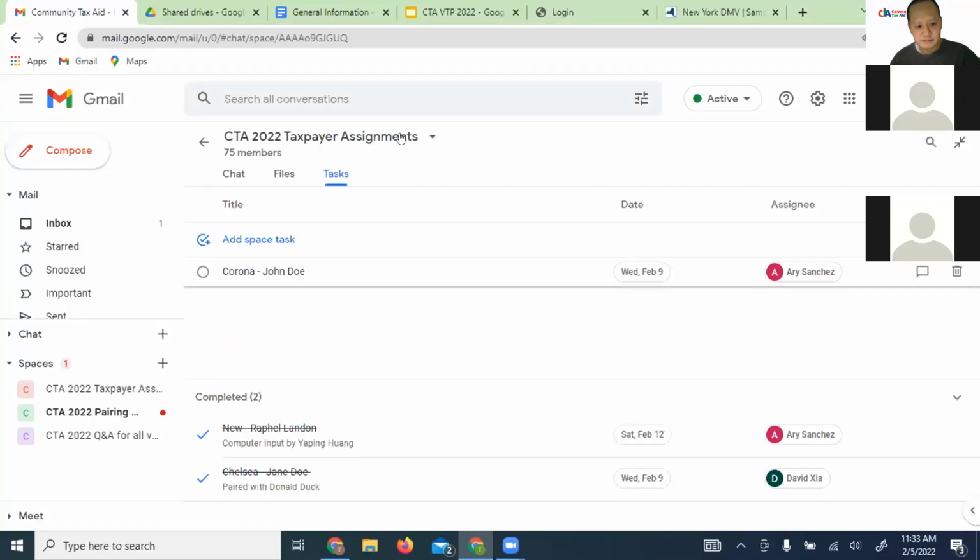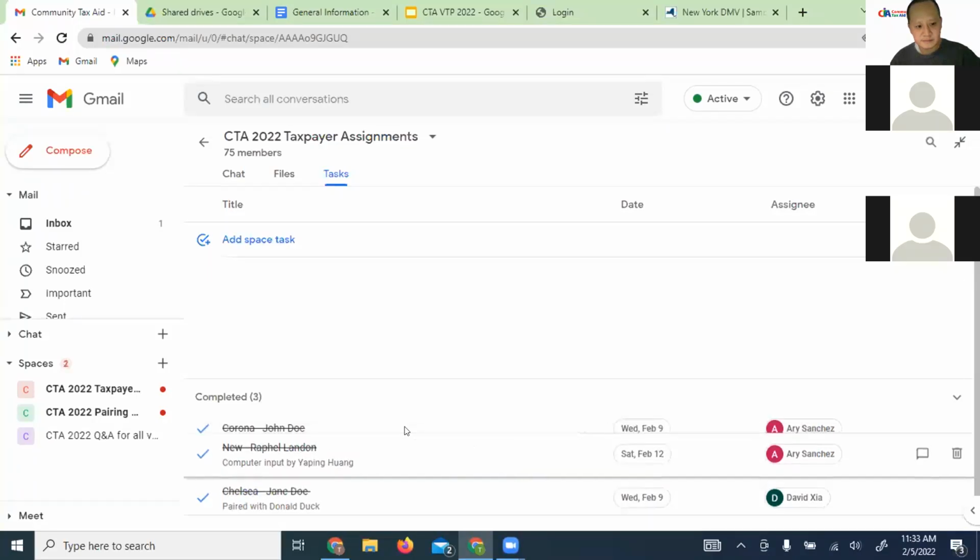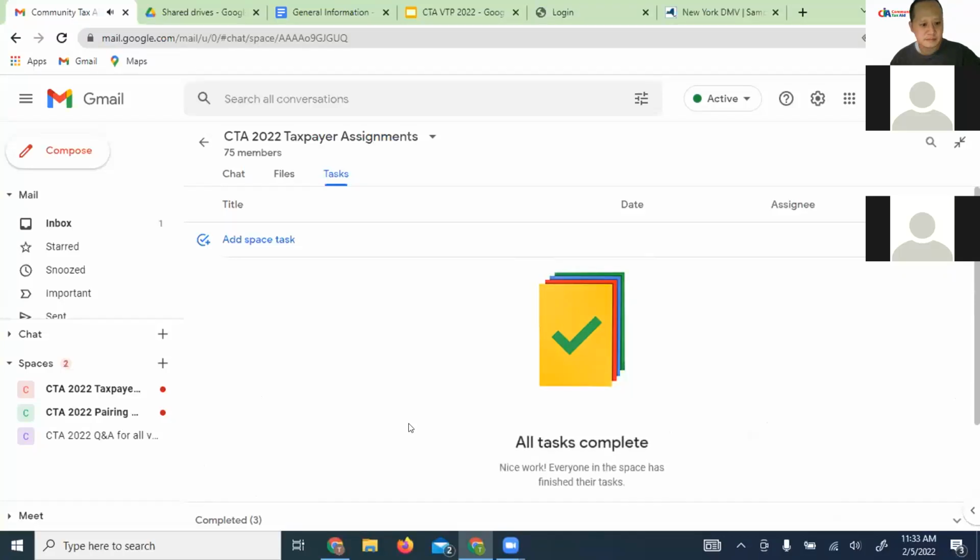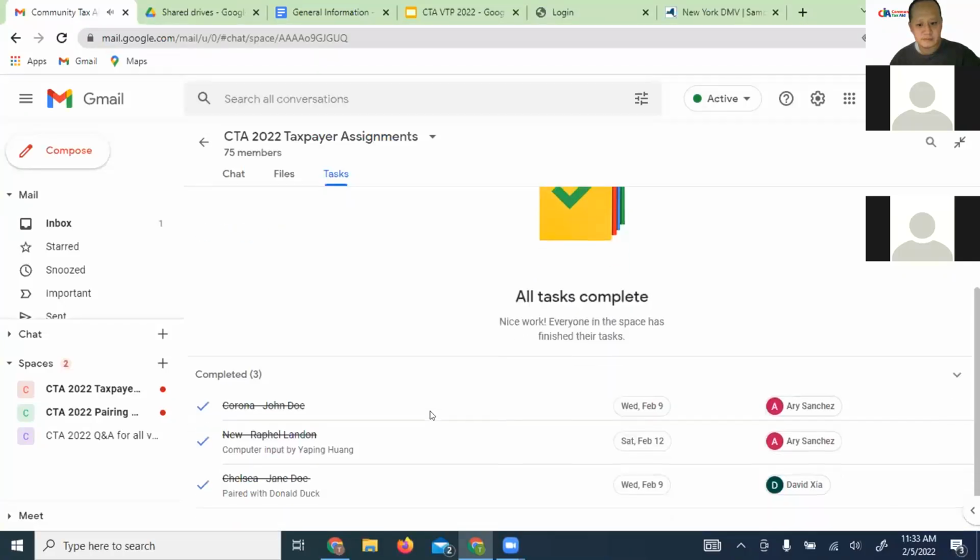Make sure you look at your Google Mails. Make sure you monitor the spaces. Make sure you're ticking off things as completed when it's happening. Of course, this is new for everybody, and we're ticking things off left and right here because we want to see how things are done, and that's understandable. But when you do all of these tasks, make sure you tick these things off, okay?